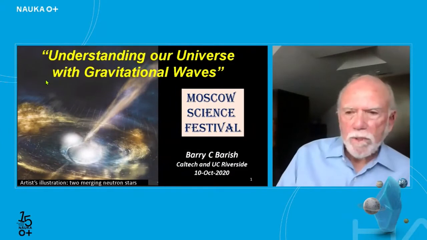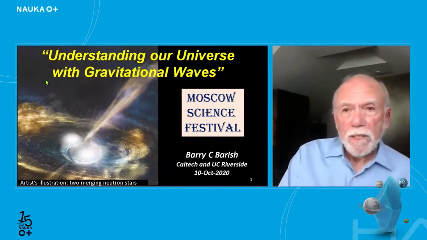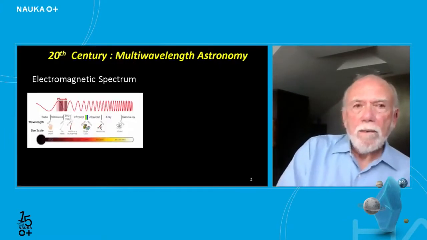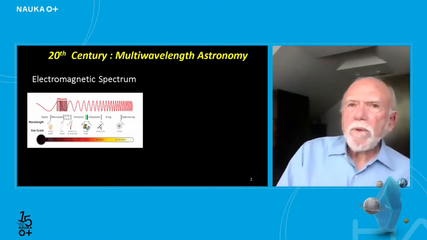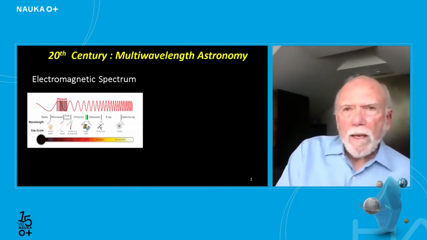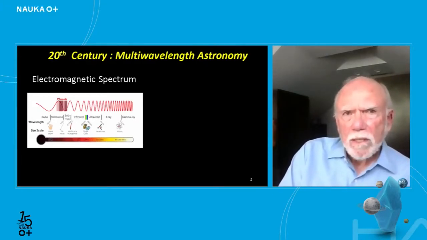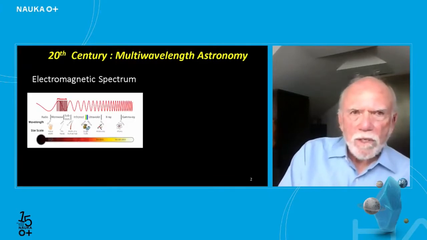Everything we know about the universe essentially comes from studying electromagnetic radiation and electromagnetic waves. And what we can do in the future, we hope, and are beginning to do, is to actually do gravitational waves in other ways. So let me reflect back first at what has given us significant advances, the most significant advances in astronomy in the last 50 or 100 years.